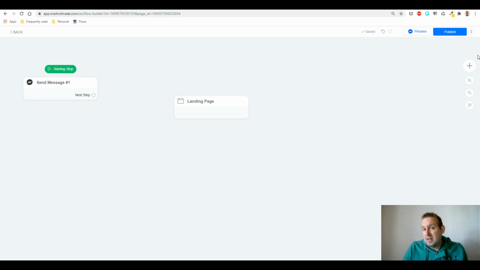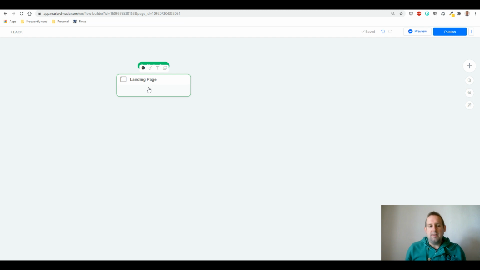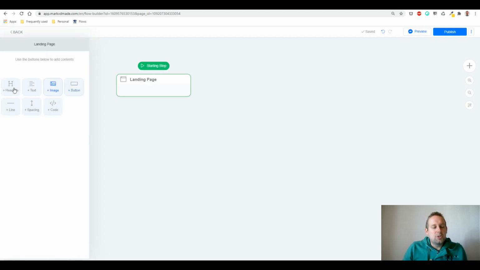To access the landing builder, you press the big plus sign and then you go to landing page and you will get this block. So let's make this a starting step and remove this, and let's see what kind of options we have. So when pressing, you'll see that we have a few options here, and in the future this will be expanded with columns and gallery formats and much more, but these are the available modules at the time of the recording. So what do we have?